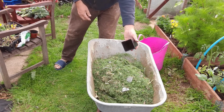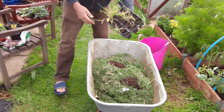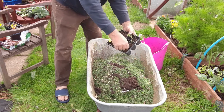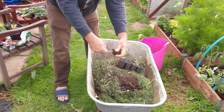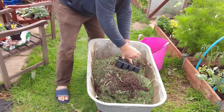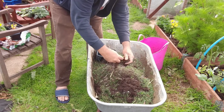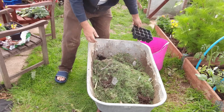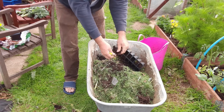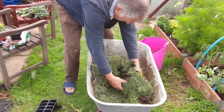So I've just got some old compost in pots. We're just going to scatter that in. We've just got some old broccoli plants. We're just going to chuck all that in. Chuck it all in. Give it a mix. We've also got some chard. It went faulty. We're just going to chuck those leaves in. And give it a mix.